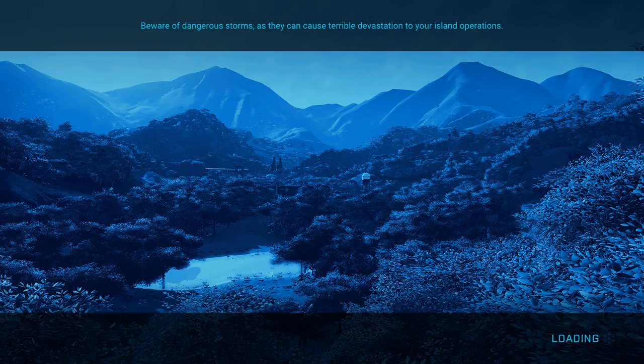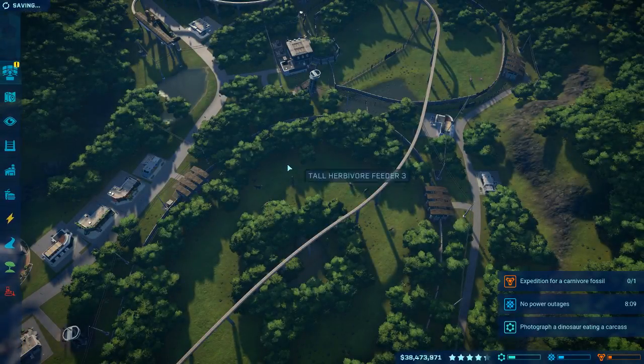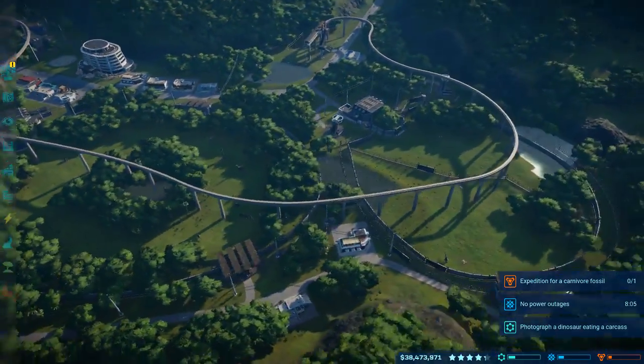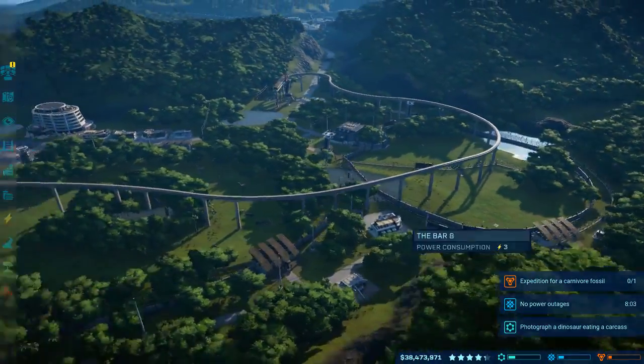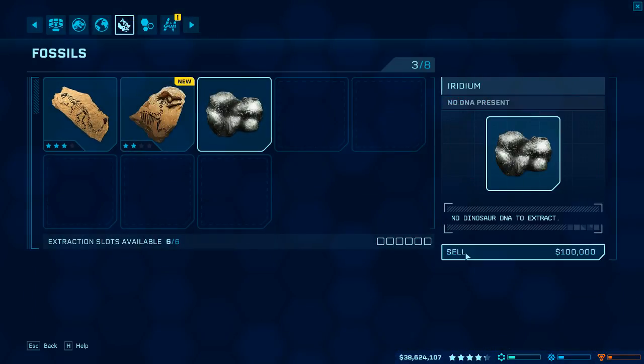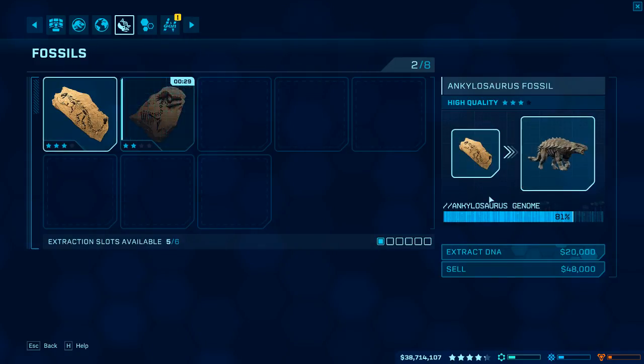So, today is the day we try and do a bit of progress hunting. Now, I'm not sure if we want to stay on the current island, because this is a rather nasty island, isn't it? Maybe go back to one of the other ones. We do have some fossils though, so we will have a gander at those. So we got a Patchy and an Anki.